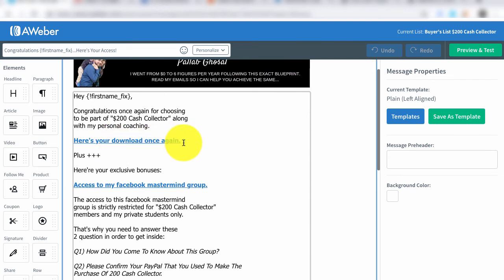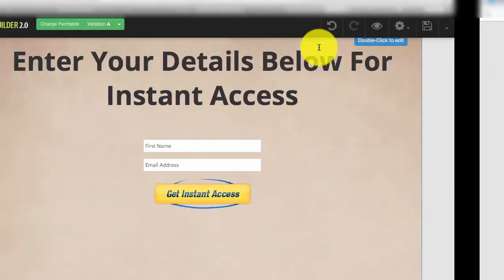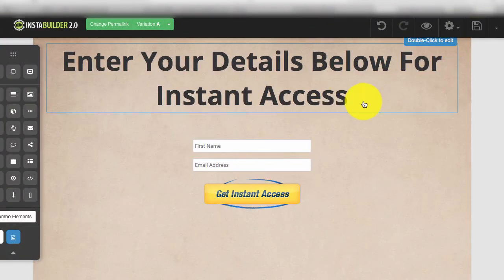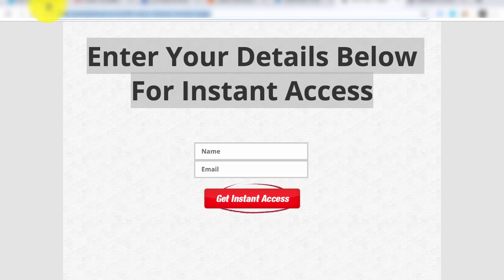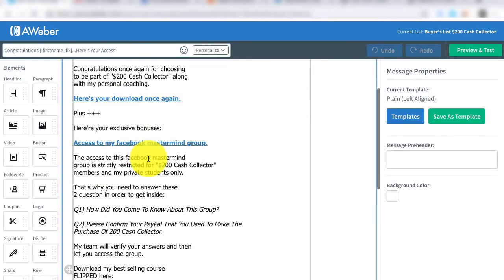You can also do it in your page builder, where you build your opt-in page, you can send them the codes directly from the page, or you can send them via Aweber after the opt-in.